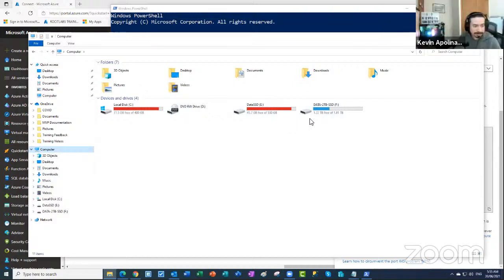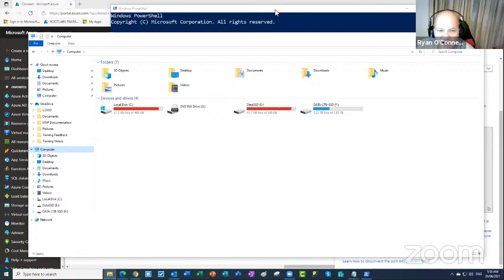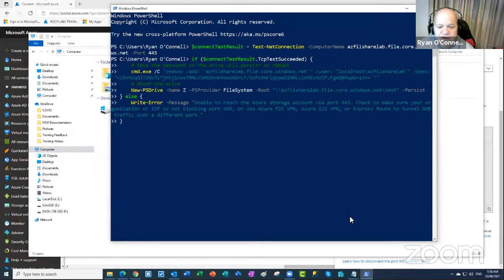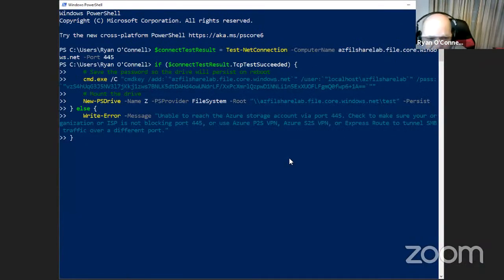Yep, I see your drives. I've got no network drive here. So I'm going to scoot back over to this command here and say share. And you think, well, I've run the PowerShell command, but I can't see any network drive. The command's not working. It is. Just press enter.